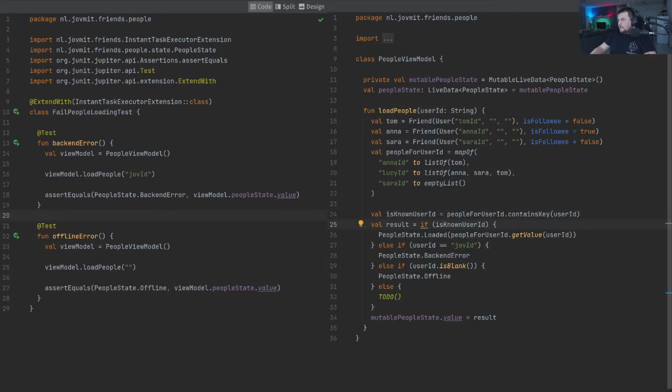And yeah, so what I wanted to do is known user, if it contains the key, if it contains. Yeah, so what I want is to move this up.